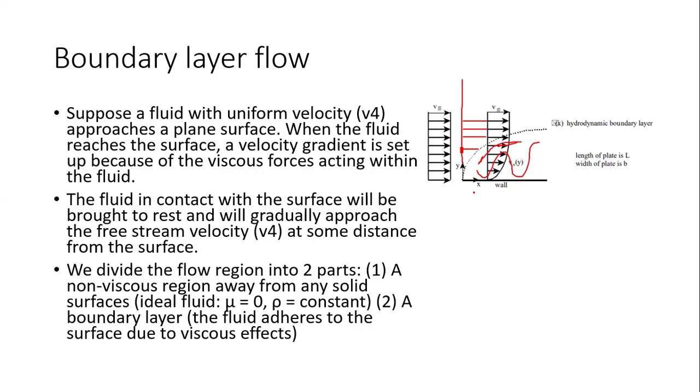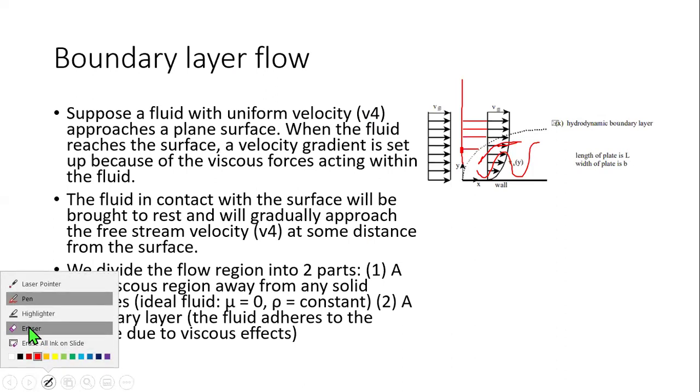So it's like I might have a wall. Maybe the wall is at 50 degrees Celsius and my fluid is at 20 degrees Celsius. What we are saying is that there's a point up to which the temperature of the fluid will change because of the temperature of the wall. But then we can go far enough such that the temperature of the fluid will still be 20. We can progress. Is that okay? So that's the whole concept behind the boundary layer.